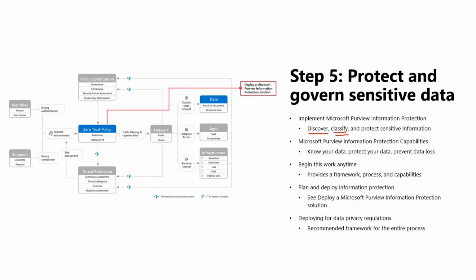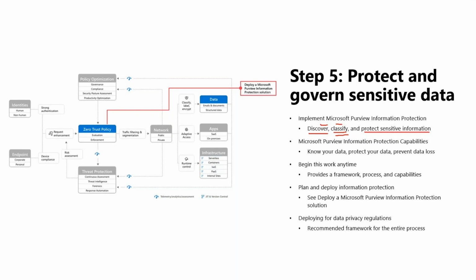There are some more highly confidential documents, for example, like payrolls or contracts, or any kind of bank accounts, whatever they are, and some internal memos are of lower priority. So place protections accordingly. And after discovering and classifying, protect sensitive information. There are a lot of tools to do that. We have Microsoft Purview Information Protection capabilities, data loss prevention capabilities, insider risk capabilities. We have a lot of these.